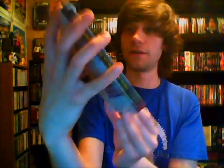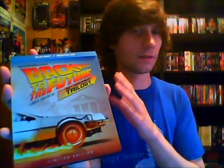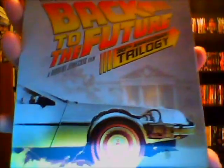Really cool stuff here. I've never been the biggest fan of the Back to the Future films, even though I've always liked them. I would say I mainly just like the first Back to the Future movie. Never been the biggest fan of the sequels. I actually haven't seen either sequel in probably like 10 years or more, so I'm really looking forward to going through and watching the whole trilogy. Really cool stuff here. Can't go wrong with Michael J. Fox.